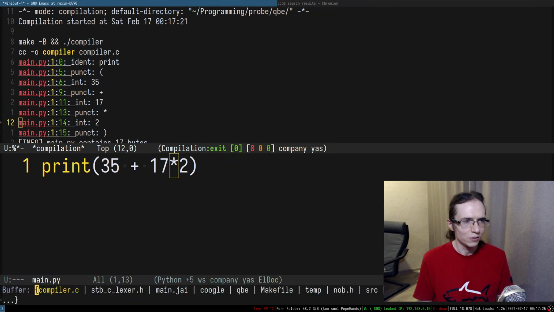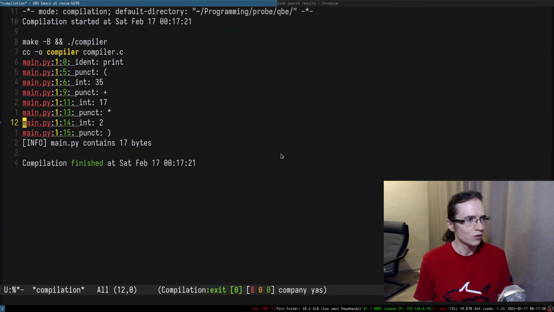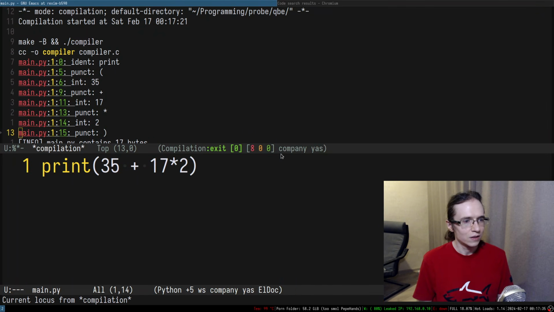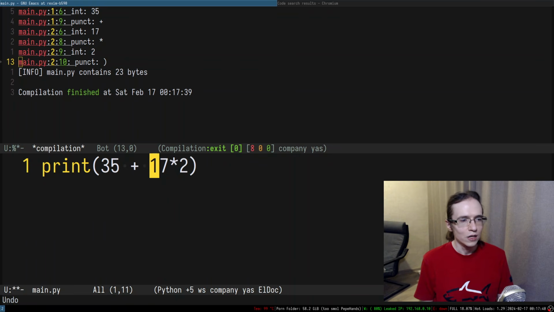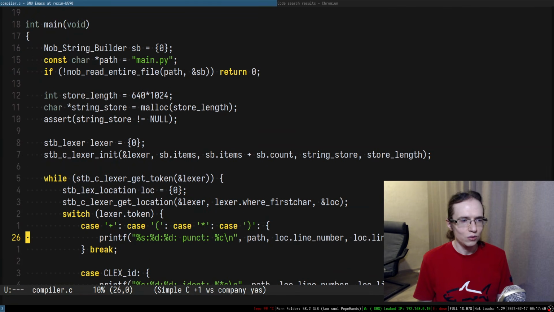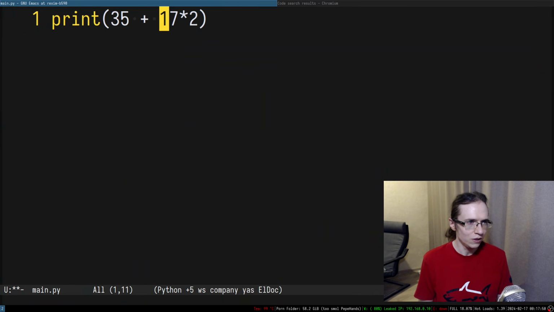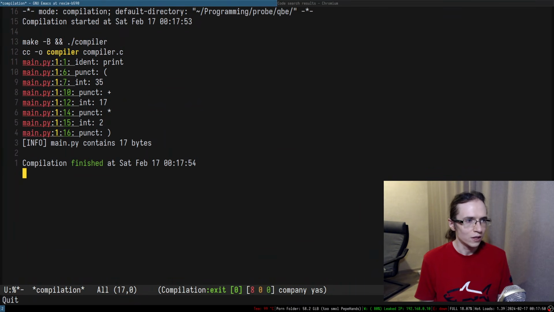Oh, this is horrible, because the line is already 1 based, but the offset is kind of 0 based. But I wonder if I can just do something like this. Yeah, it seems to be working. So we probably need to do offset slightly different. Lock line offset +1. I'm gonna just add 1 in here. So hopefully that will work a little bit better.